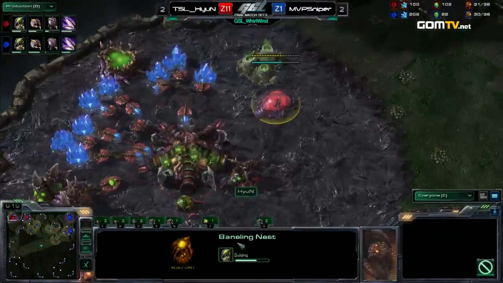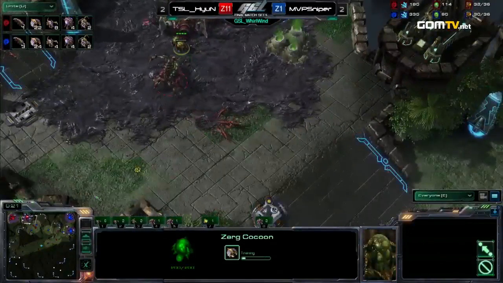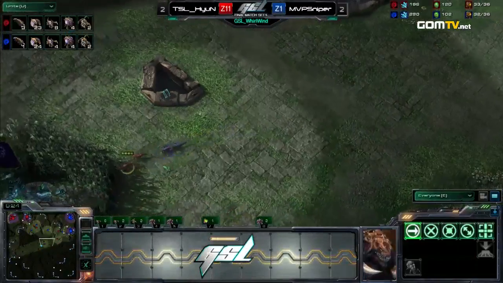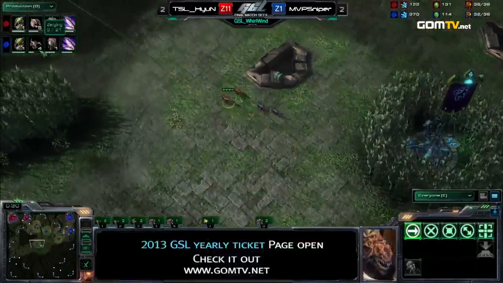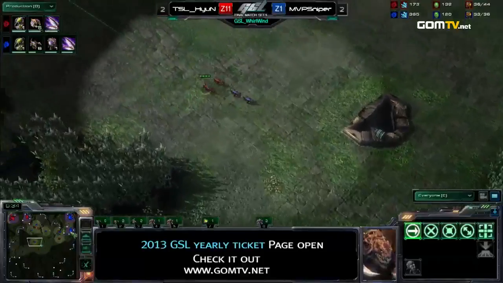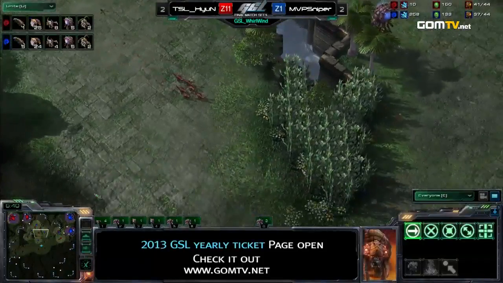All right, so Sniper just chasing away HyuN. Both players, if you look at the production tab, pretty much dead even here. Now, we do have a few more lings for HyuN, but then Sniper makes those few more lings as well. So these two staying completely even right now in literally every single way.